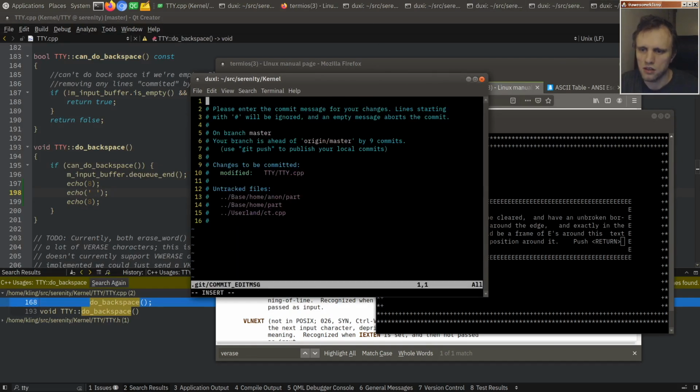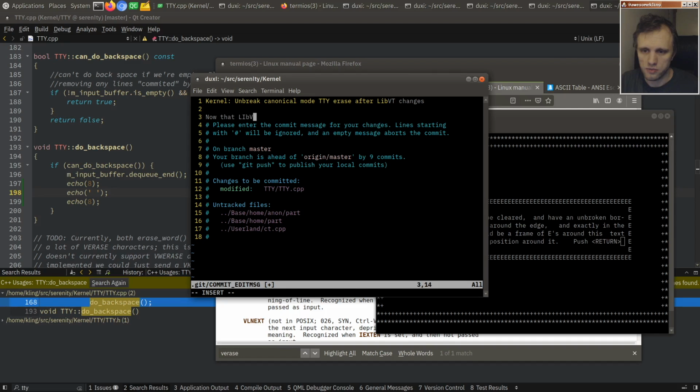Commit a kernel. Unbreak canonical mode TTY erase after libvt changes.